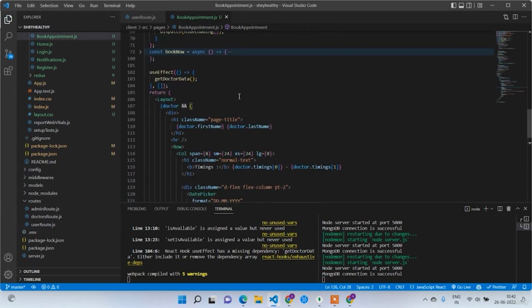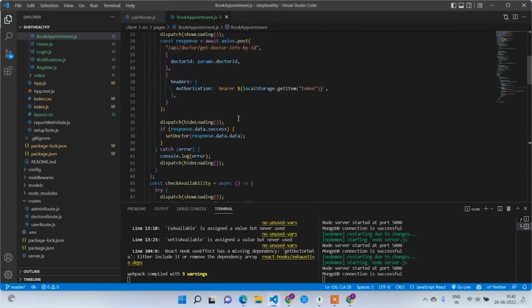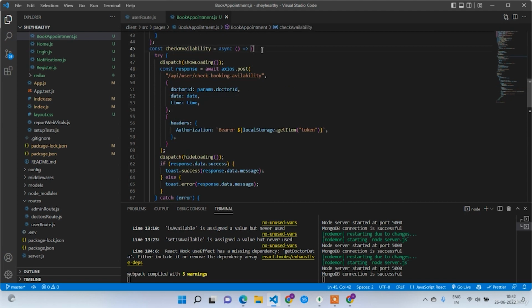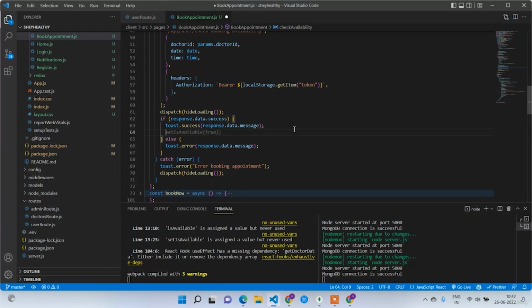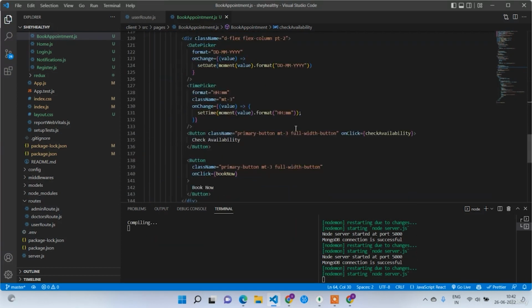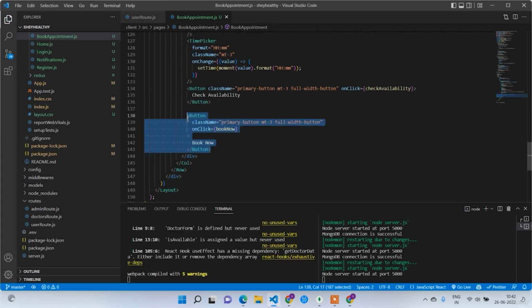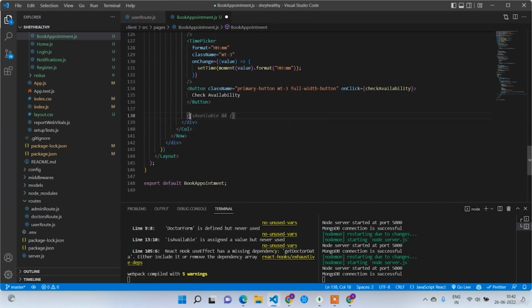Once they click on the check availability, we are going to enable the book now button if it is true only. So check availability, if it is true, we are going to write set is available true. When set is available true only, we are going to show the book now button.